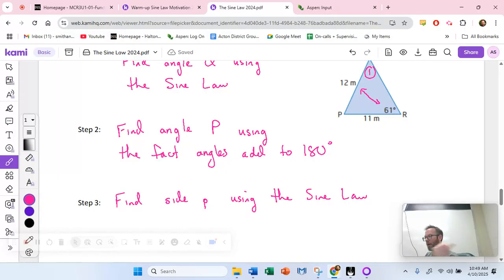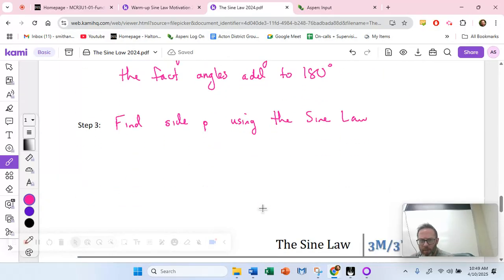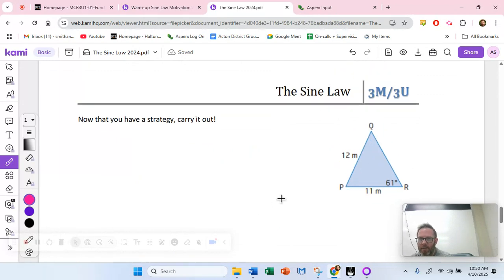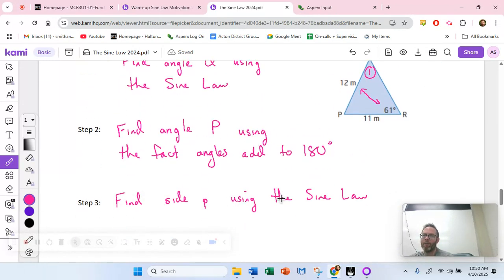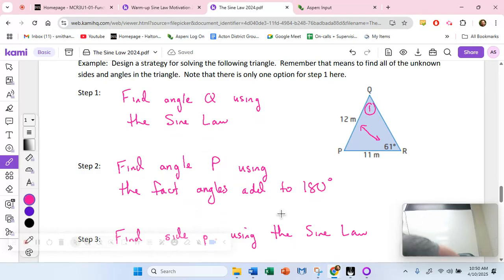Okay, you guys carry that out on the back. You have room on the back, correct? You guys carry it out. I'll pass around some practice. And then at the very least, just use your class time. Find a few sides, find a few angles. Like do part A of every question. But just use your class time well.